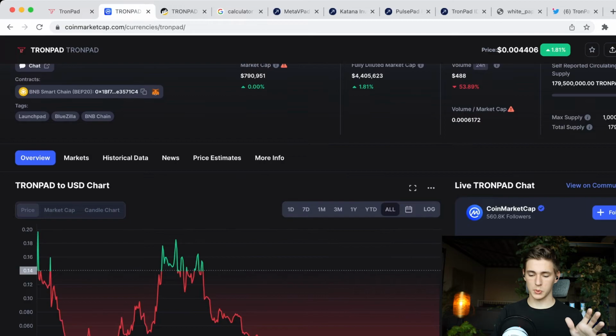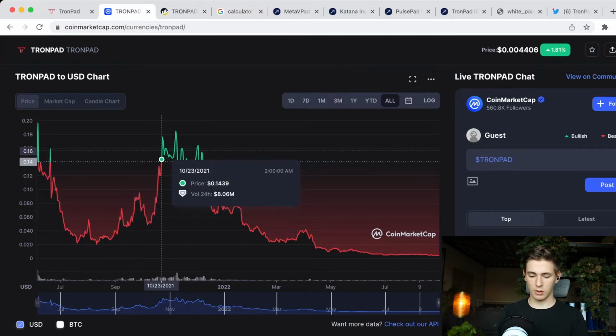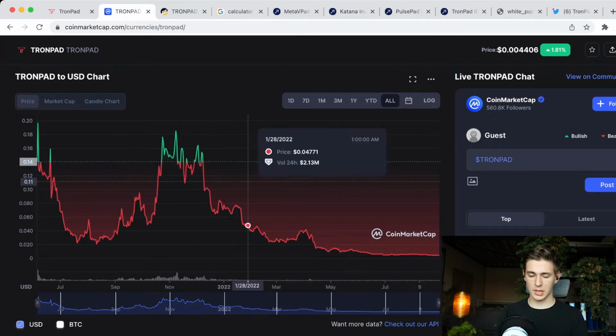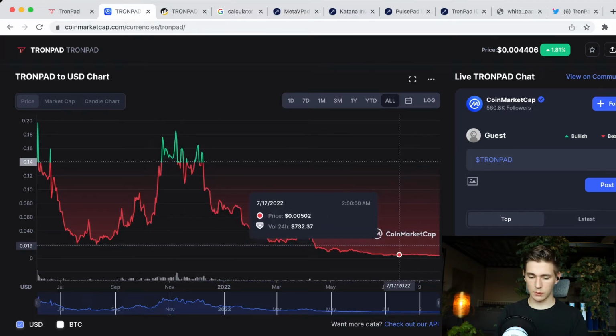So what has surprised me during all this time? Well, obviously over here, it was pretty much at a peak around 10 cents, with very large volume. Right now it is at an all-time low with a very low volume. Now this is a pattern we have seen with virtually every other launchpad. So that's nothing out of the ordinary. And the price is somewhat maintaining itself, only going down ever so slightly.